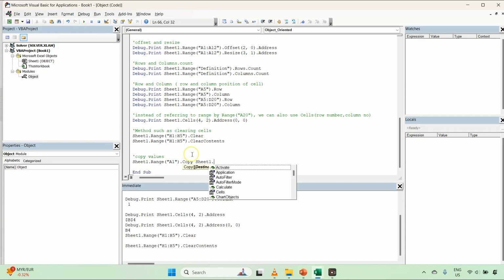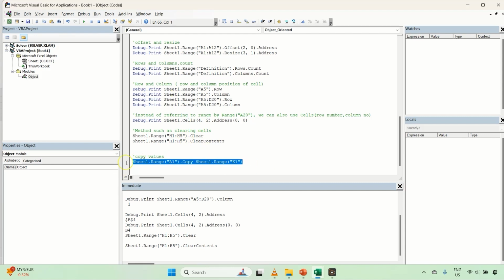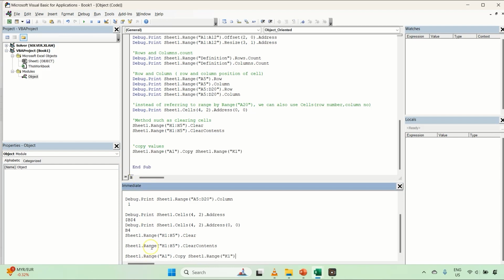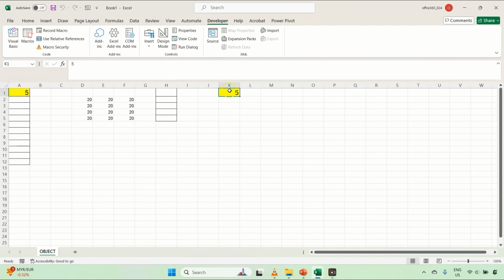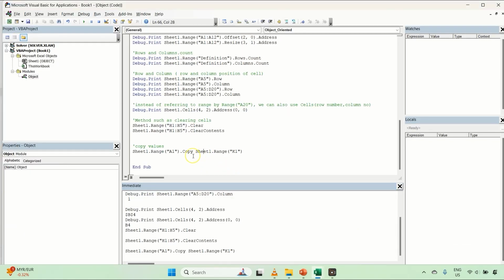I'm also copying it to Sheet1.Range K1. Make sure that the value is not being filled. That's why I've chosen a range that is far away. So Control C, Control V, and I see K1 now has the value 5.